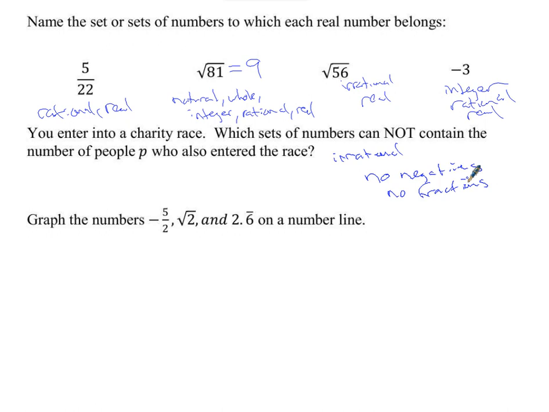Okay, let's just go ahead and keep moving on. Graph the numbers on a number line. Do we know how to draw a number line? So this is kind of a review, right? Even though we're still in section 2 already. Chapter 1 pretty much does a lot of reviewing. So, graph the numbers on a number line. We draw a number line. And we should probably figure out what the leftmost number and what the rightmost number need to be. So what's the most left number that I need to put on this number line?